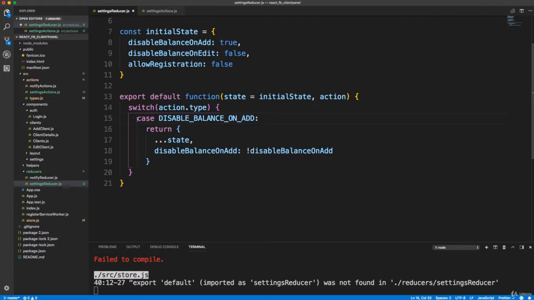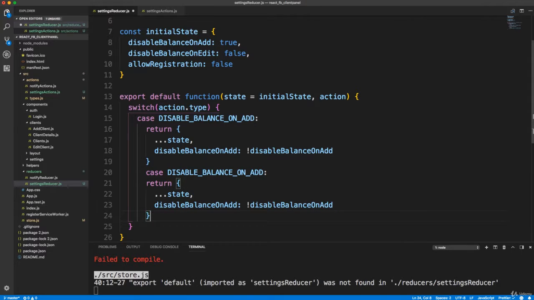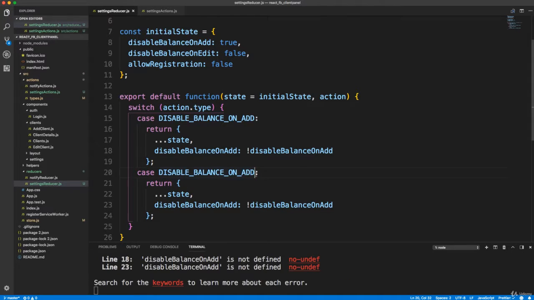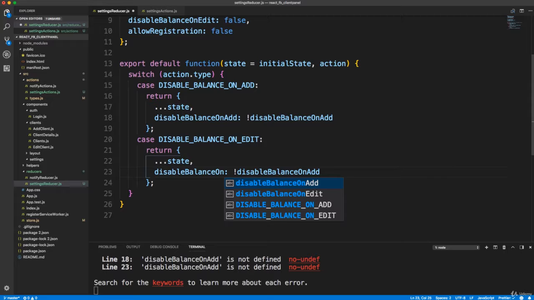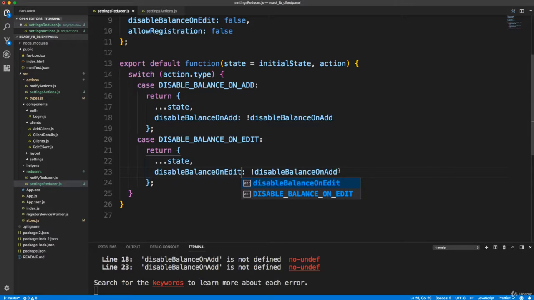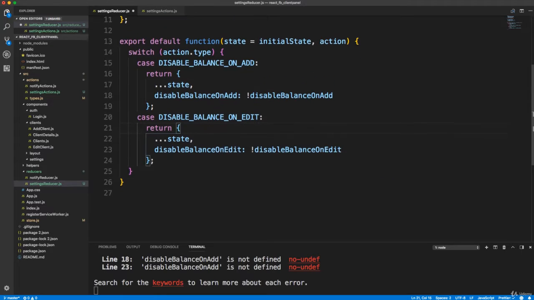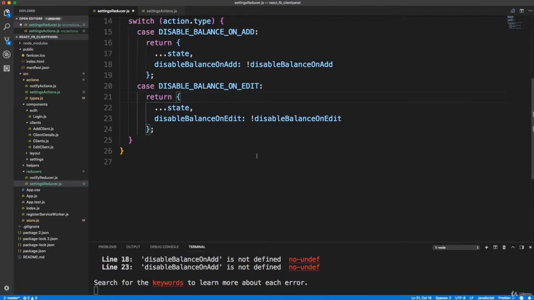And then let's do the same thing for the disable balance on edit. So I'm going to copy that, go down here and paste that in, and just change this to edit, and this. Okay, and then let's do allow registration.